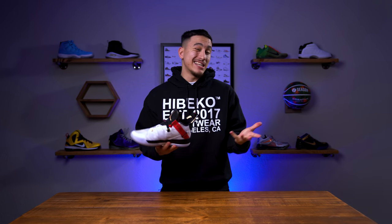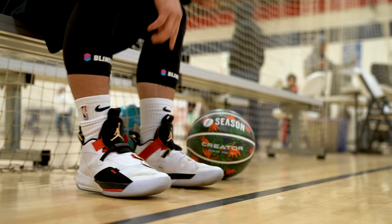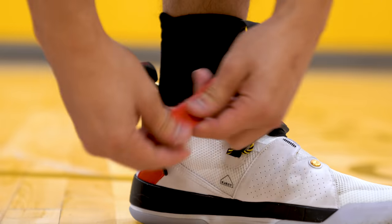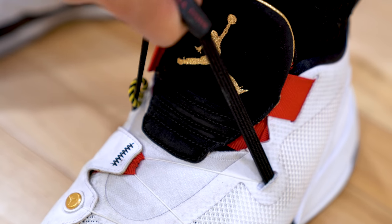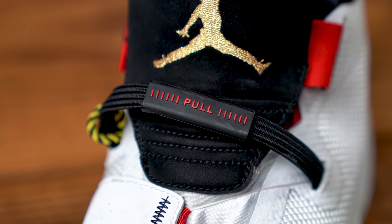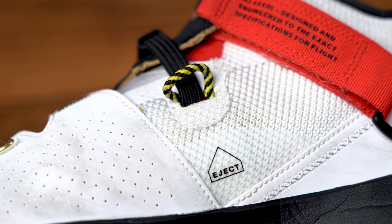As for the fit, I did go down half a size here, which isn't abnormal for me with a Jordan Brand sneaker — though I did go true to size at a 10.5 with the 32s. In the 33s I went down half a size because when I tried them on in store I felt they were a little long in the forefoot, and I also wanted to get this shoe to fit as close to my foot as possible because I was a little skeptical of that Fast Flight lacing system. To its credit, that Fast Flight lacing system does work — I really have no complaints about it other than not being able to make micro adjustments. The forefoot felt a little tighter than the collar area, and with this system you can't tie the front looser than the midfoot or back — it's all the same tightness. That's a blessing and a curse: you get even coverage throughout the entire shoe, but micro adjustments just aren't possible.